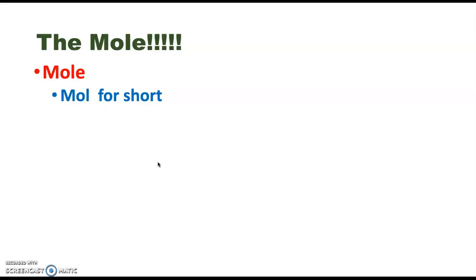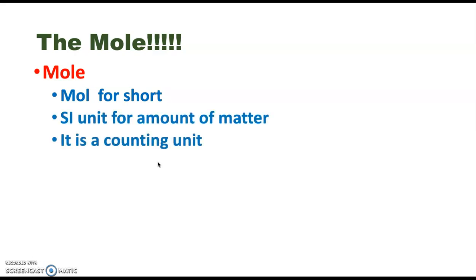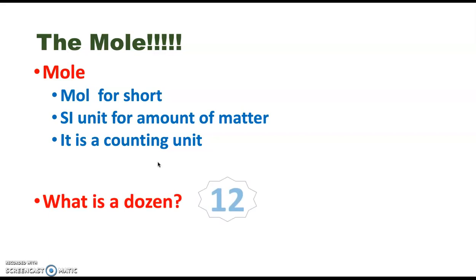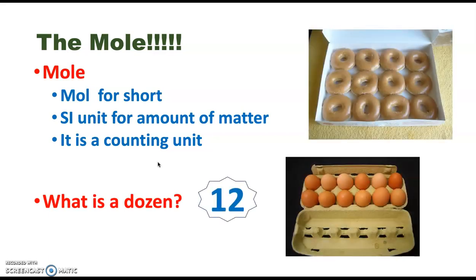we'll go quick. So what is the mole? First of all, it's MOL for short. Not much of an abbreviation, but it is an abbreviation. All it is, it's a counting unit, if you remember. And it's no different than the dozen. So when you think dozen, you think the word 12, or you think the number 12. You might think of counting eggs by the dozen, donuts by the dozen.